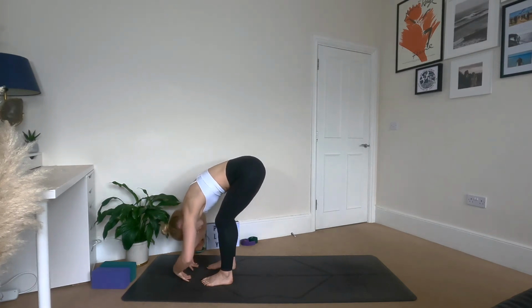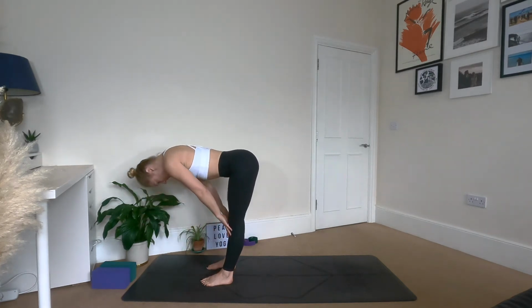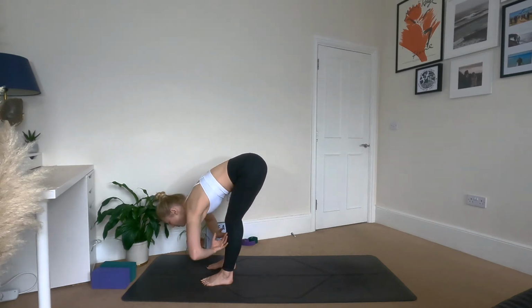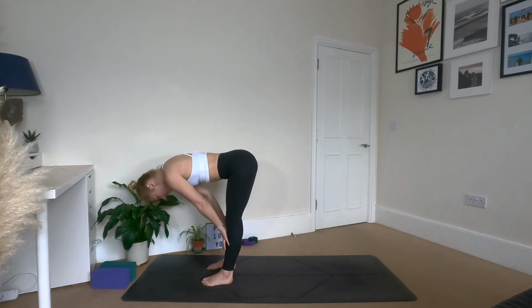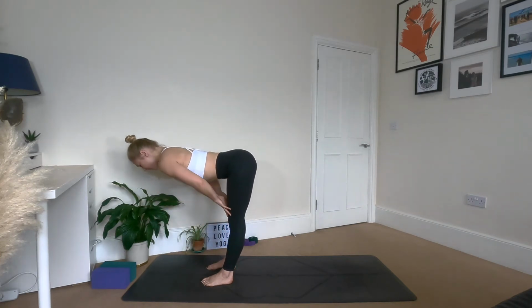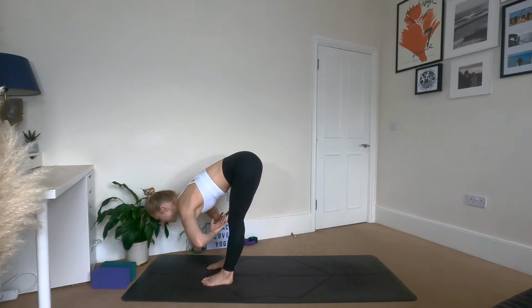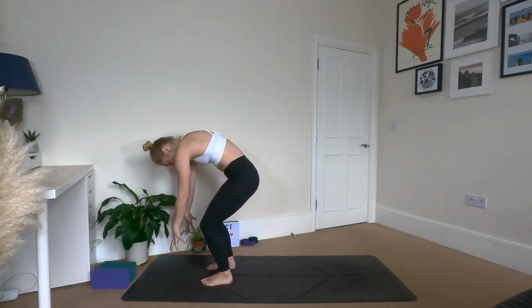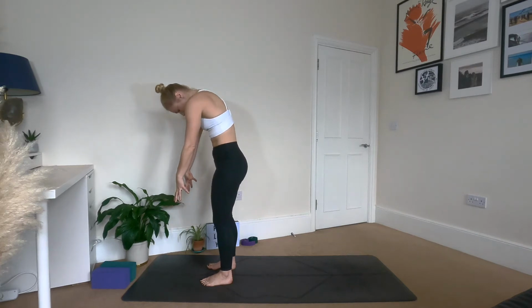Two more of those. Halfway lift. Inhale. Straighten out the legs. A little look forwards. And release down. One more time, guys. Halfway lift. Just let yourself fall to the floor. Bend into the knees and slowly curl up through the spine to stand tall. Find your Tadasana, mountain pose.